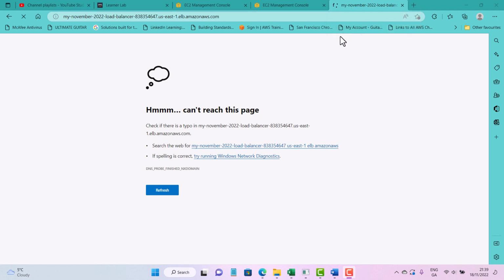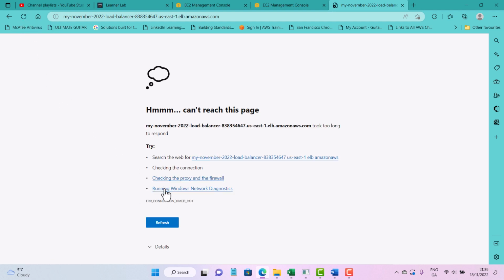Now notice I called it an ALB, Application Load Balancer. Notice here it says ELB. Did they misspell this? No. It is an Elastic Load Balancer is what they call it. Let me try and refresh this page. And hold on, and refresh again. It looks like it's trying. Come on. It does take a while.